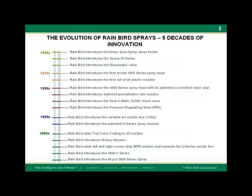And I just thought I'd stop here and talk about 5 decades of innovation. So some of the folks may remember, or maybe not, that in the 60s we were bringing out products and features like a stop-o-matic, which became the seal-o-matic, as far as coming out with spacings. So in the 80s we had the SAM, we added PRS, variable arcs. In the 90s was the U series, and including the 2000s where we got into rotary nozzles, top color identification, and just a host of product in that area. So continuing to innovate over 5 decades.